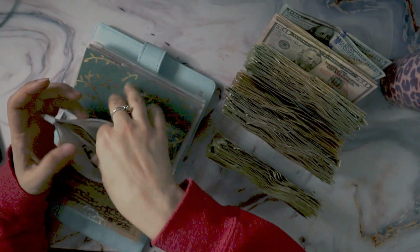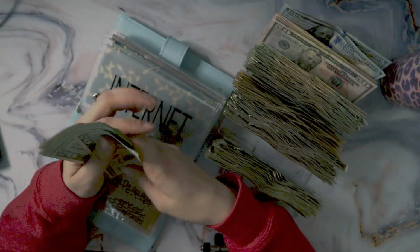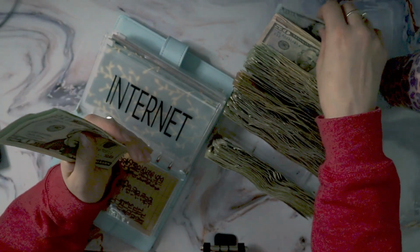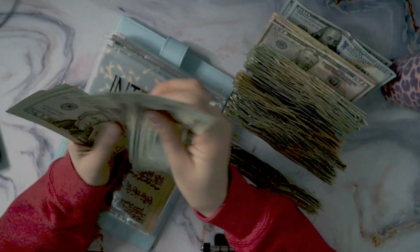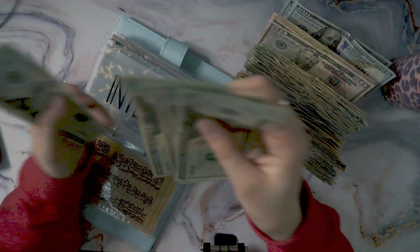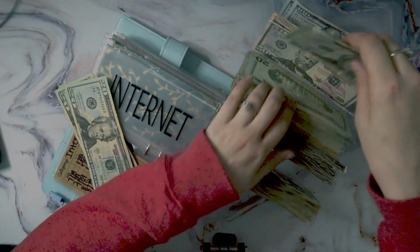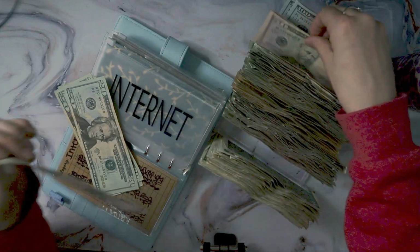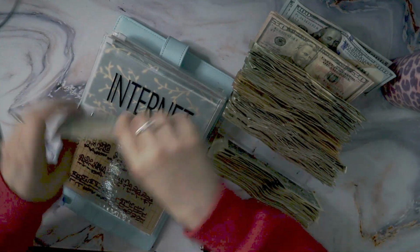Let's see. Mostly 20s. I could probably do, how many hundreds do I have? 20, 40, 60, 80, 1. I'll probably do $100 in 50s. So I got 1, 20, 40, 60, 65. I'll do it like that.